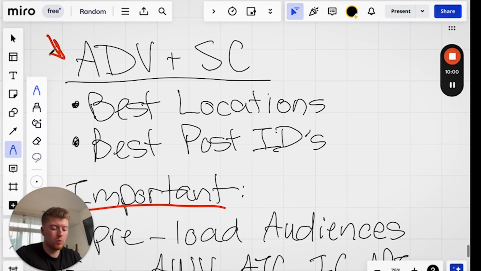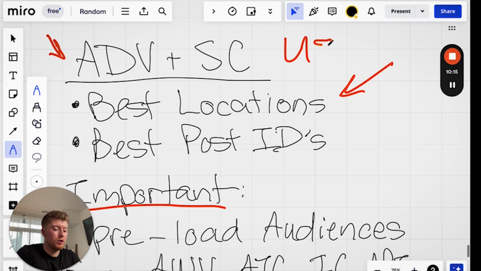So with Advantage Plus shopping campaigns, there is no targeted or detailed targeting, right? There's no interest targeting. It's literally just wide open broad, wide open age. I'm pretty sure you can change the gender on it, but you can also add in the location. So this is where we're going to put our best location. So for example, if you're running worldwide targeting and you're finding that you have a majority of your purchases coming from the United States, you're going to want to run an Advantage Plus shopping campaign for USA only.